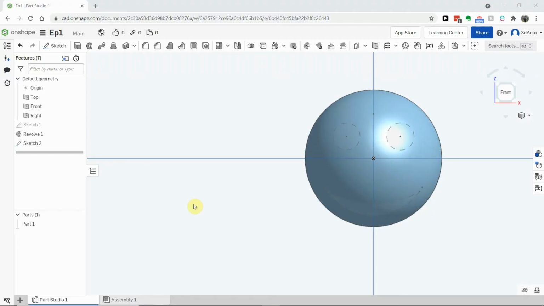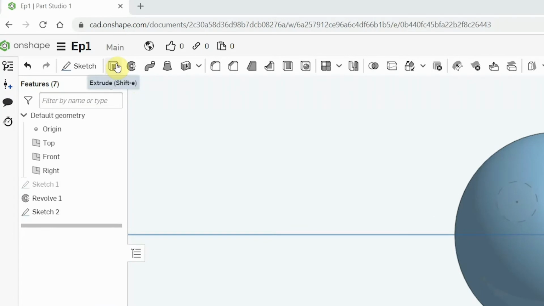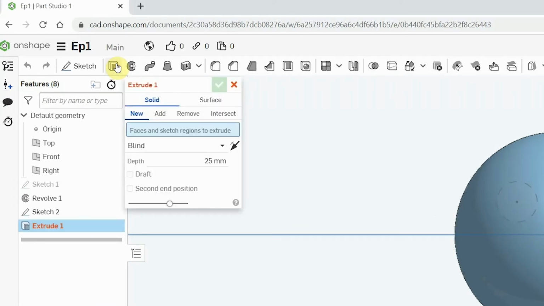Now that we have the sketch completed, we can carve the eyes and mouth's shape into our spherical emoji head. To do this, we'll use the Extrude tool, which is up here. As it is a versatile tool, there are many options. Using the same sketch, we can create a new shape, add a new shape to an existing shape, remove a shape from an existing shape, and much more. But as we're looking to cut out the eyes and mouth shapes, let's go to the Remove tab.